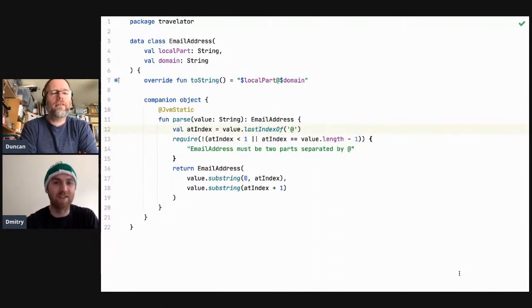So there are a few things there. And it can't be 0 either. Actually that's a really good time to focus on this, because that message maybe isn't giving us quite enough information. What that message should really be saying is email address must be two non-empty parts separated by at.